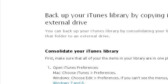You can also try support.apple.com, especially the page iTunes, back up your iTunes library by copying to an external drive. This is the link.